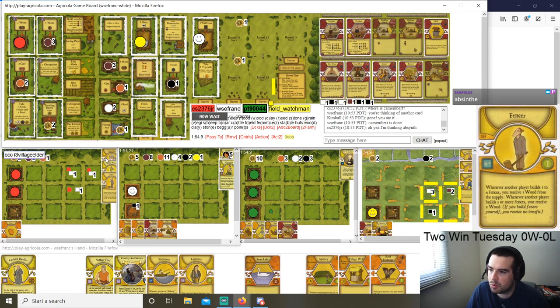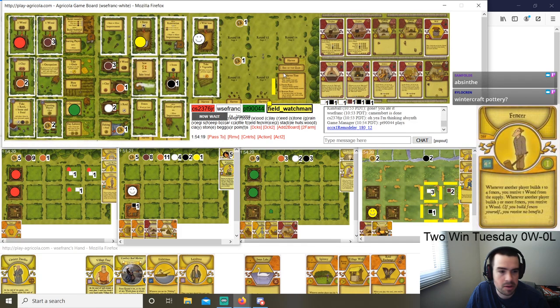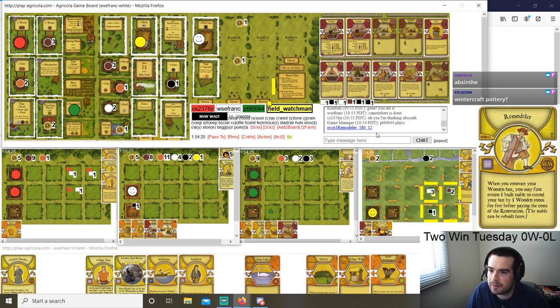So I missed one. I missed my 2 and I spent 1. Yeah, 5 is correct. Yep, I haven't missed any Headmaster yet. Wintercraft pottery. Yeah, I think so. I was thinking that, or else Winter, or maybe Wintercraft clay oven. Absinthe. Yeah, thanks, Samfolds.